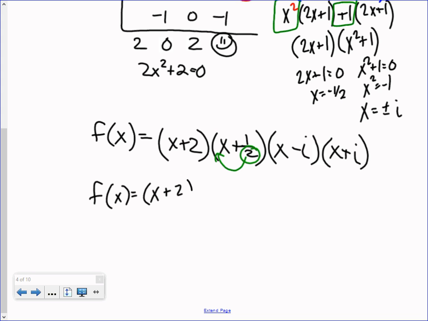You're going to change that to be 2x plus 1. And then you still have x minus i and x plus i. Okay. Think about 2x plus 1. If you set that equal to 0, you would subtract 1 and you divide by 2. It would still give you negative 1/2 as your solution. But that looks more like what you get in an answer to a factor. Good. Excellent. You guys did a great job of solving.